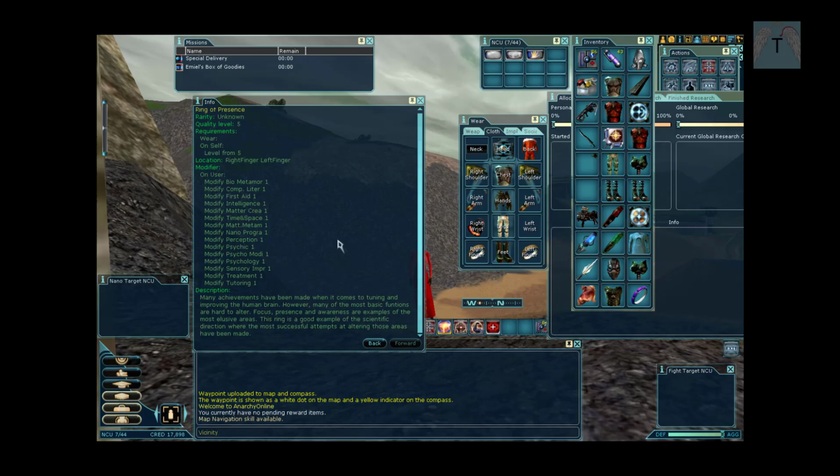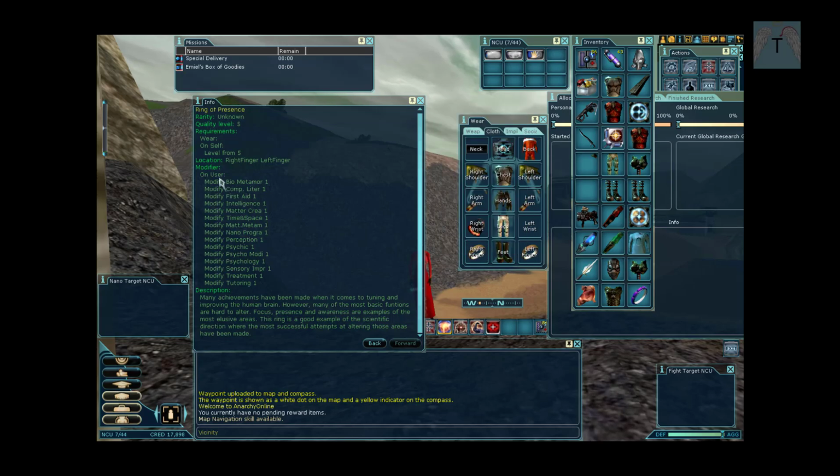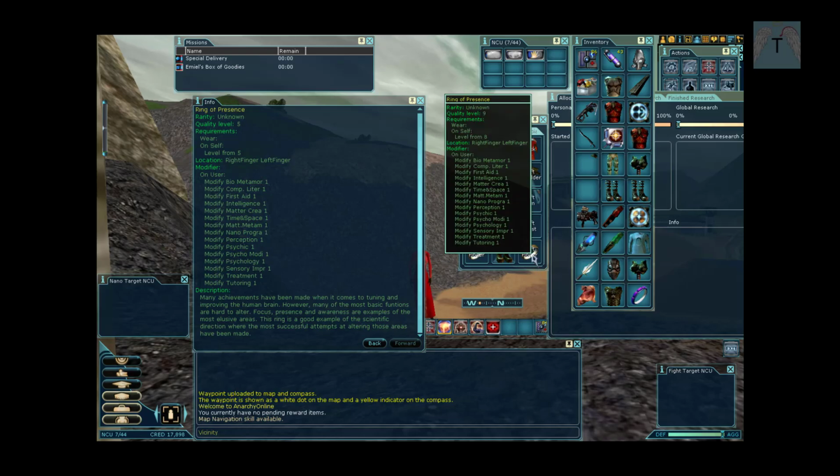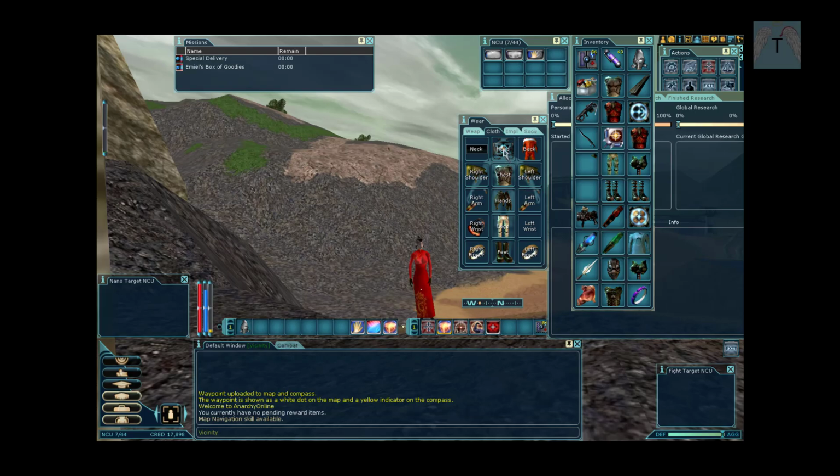Cat's under my desk. Focus, presence, and awareness are examples of the most elusive areas. This ring is a good example of the scientific direction where the most successful attempts at altering those areas have been made. It gives me 1 point in a whole bunch of stuff, and I actually found 2 of these rings. They come in different level sets, like this one is level from 8 and this one's up from 5, but that doesn't seem to affect the stats I get off it. If you don't want these rings, they sell for quite a large amount on the kiosks, so you can sell those if you'd like.